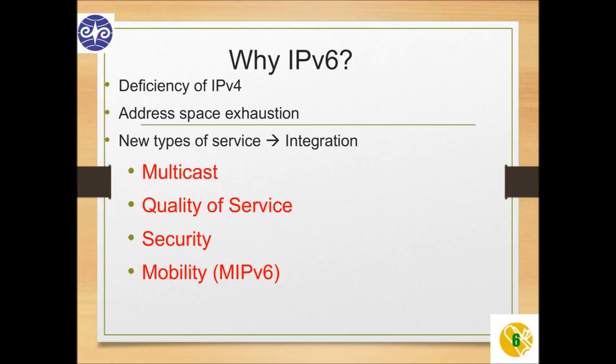There are more points about why we use IPv6: multicasting, quality of service, security, and mobility. What is multicasting? When we send data to more than one device, this is called multicasting. There is quality of service over here, there is more security, and there is mobility. It means that we can move devices while using IPv6. So IPv6 is an enhanced version of IPv4, which provides very sophisticated services to its users.